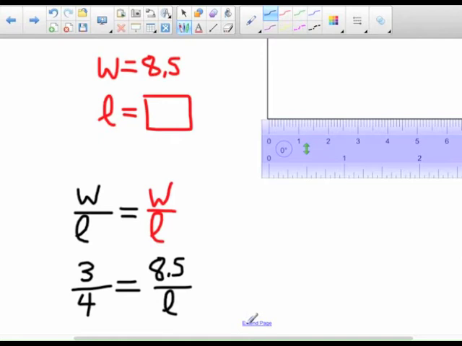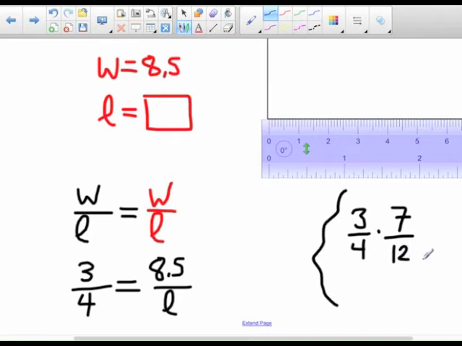Now in this case, kind of like with the last example, even though I don't really like cross multiplication because it kind of gets you confused a lot of times, especially when you're trying to do something like this. Like if you were trying to take 3/4 times, I don't know, 7/12, if you're multiplying two fractions, a lot of students get confused. They try to cross multiply this. This is why cross multiplication is kind of obnoxious, because it gets students confused about when to use it and when not to use it.